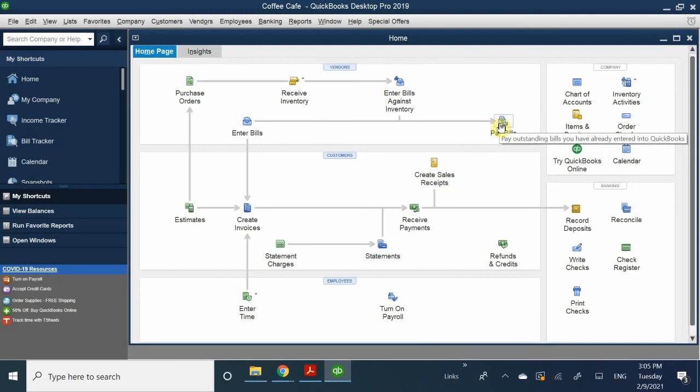So that's the difference between going through the detailed start and the express start. One, you have to go through a long series of questions, but it helps you build your company file as you go. This one is for more advanced users that just want to create the company file and go straight in and set it up how they want right away.